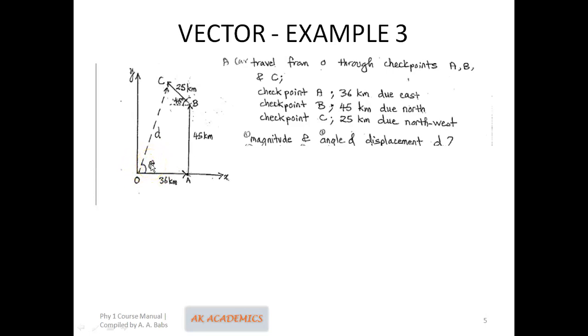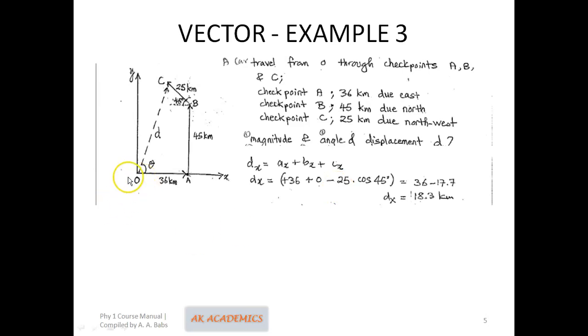All right, let's take it a step further. To find our D, you notice that we have 3 main movements here. Each of these movements has its respective horizontal component and vertical component. So the total horizontal component for this journey will be dx, and the total vertical component will be dy. So first, let's find the total horizontal component for the journey traveled by the car. That will be given as dx. It will be equal to the horizontal component of A plus the horizontal component of B plus the horizontal component of C. So what is the horizontal component of A? It has been given that the car moved from O to A. That will just be 36 kilometers. So you put 36 here.